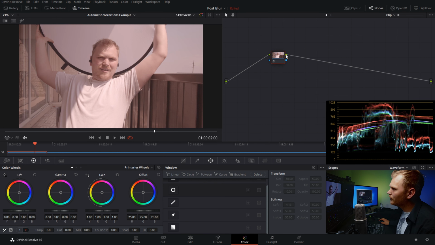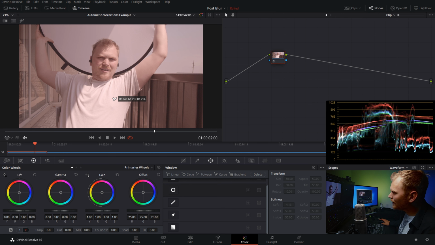We're gonna reset our node, and now we're gonna go down to this little eyedropper down here, this white balance eyedropper. We're gonna click that and bring it on to a part of our image that is supposed to be white. Now right off the jump, this is actually telling you some great information. It's showing you the values of your red, green, and blue channels. So we have 248 in the red, 213 in the green, and 216 in the blue. So as you can imagine, you want all of those values to be the same when you have white.